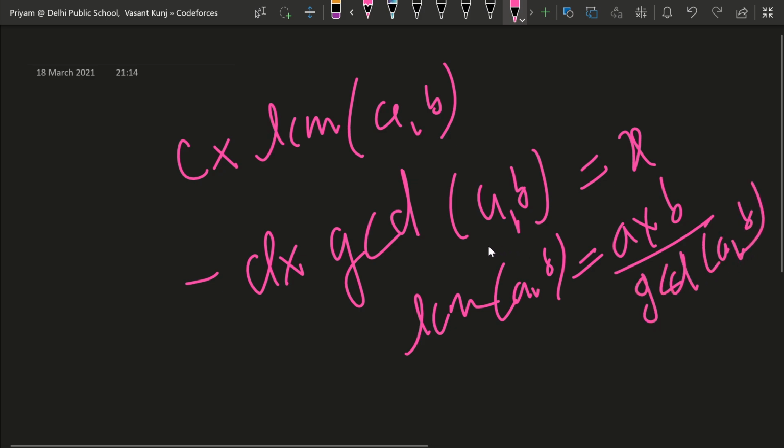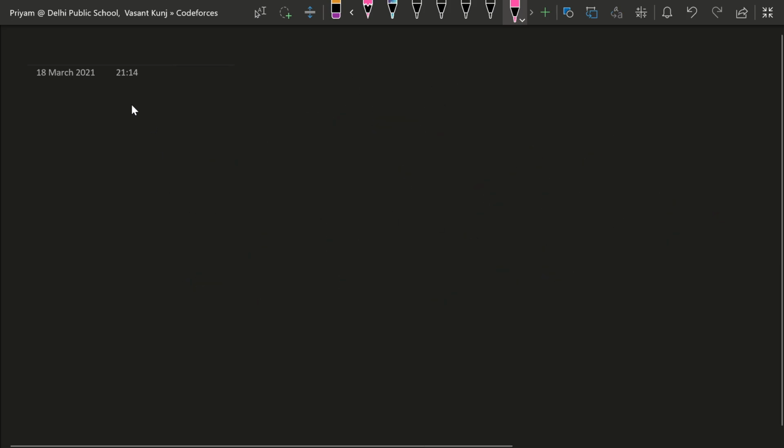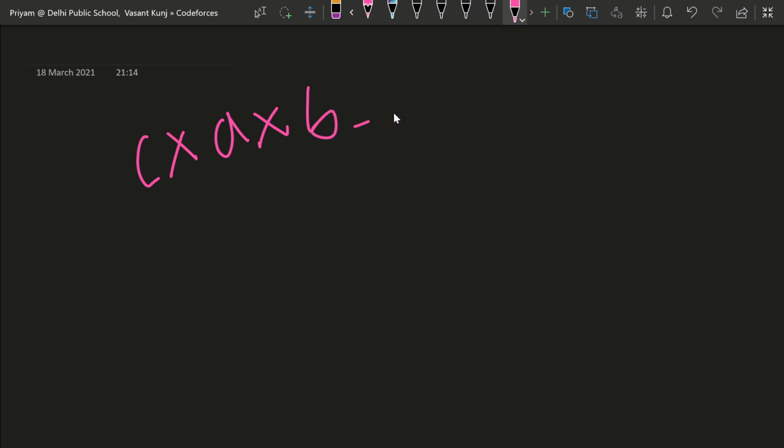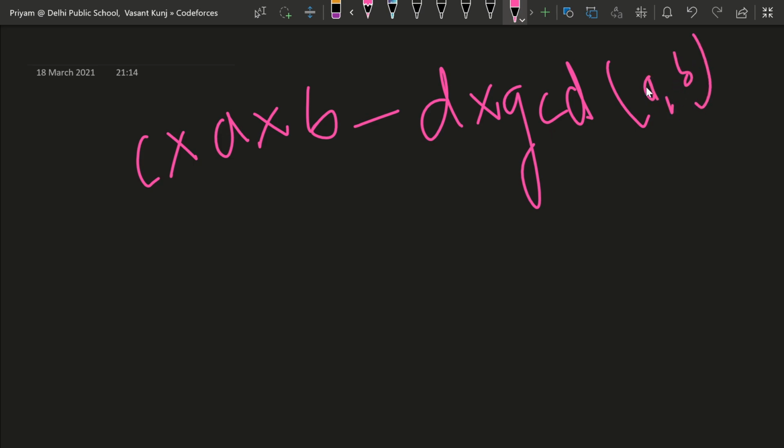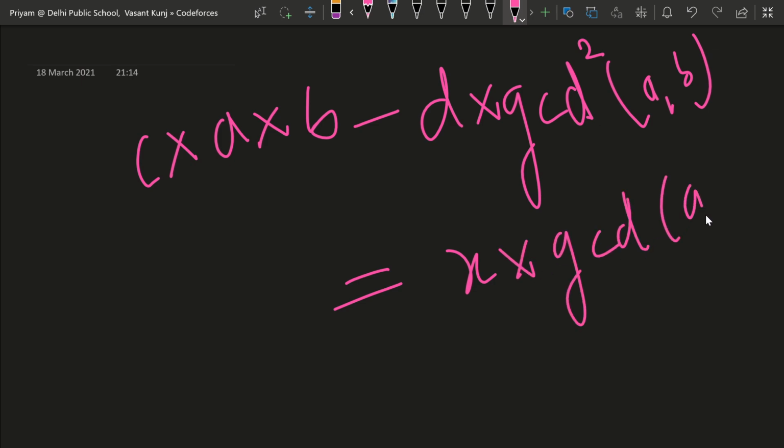Yeah, so in other words, we want C times A times B minus D times GCD of A B squared equals X times GCD of A B. Yeah, so if we can convert it into a form of a quadratic equation, we'll have something like this.